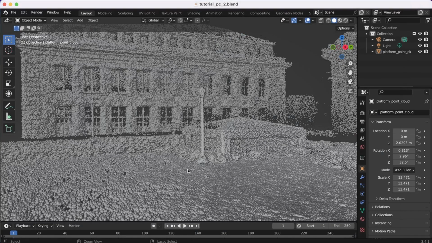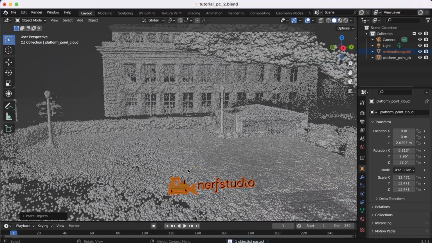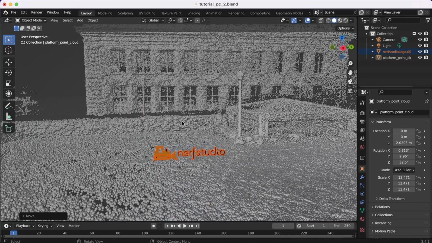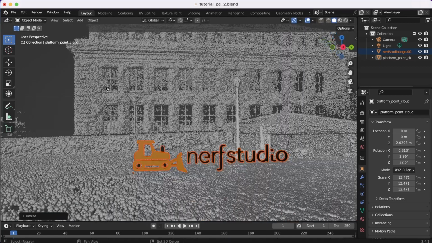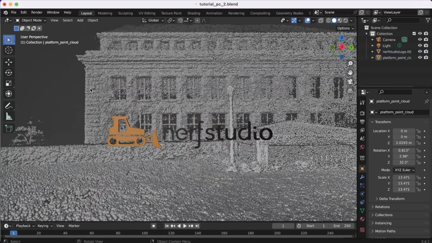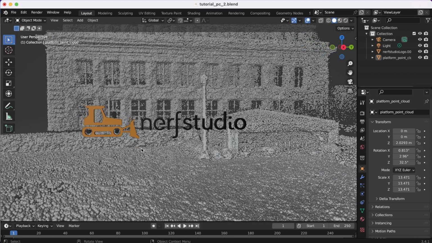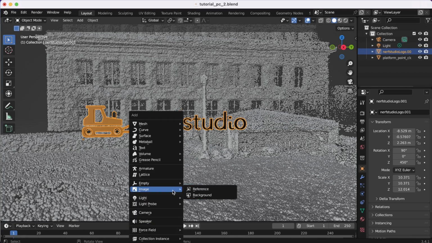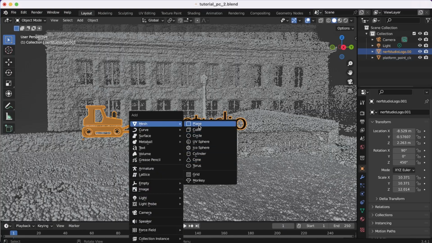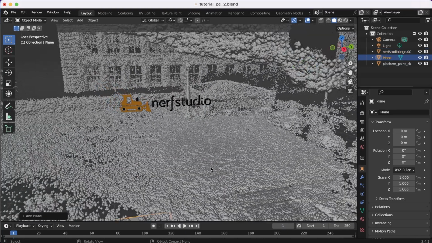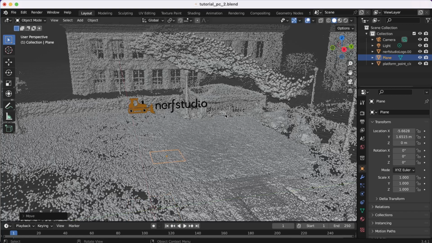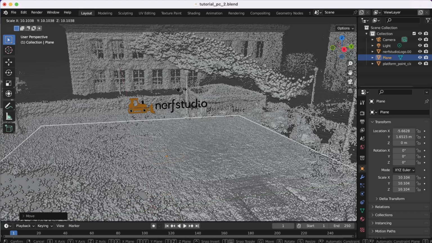Now I'm going to place my mesh over here and scale it accordingly in the scene. Since I would also like to have some sort of lighting effects represented on top of the mesh, I can add a shadow catcher. So when I have my virtual light in the Blender scene, it would be able to cast the shadow of this mesh onto the NeRF. So to do that, I'll create a new plane. And I'll make this plane at the same elevation as the ground.